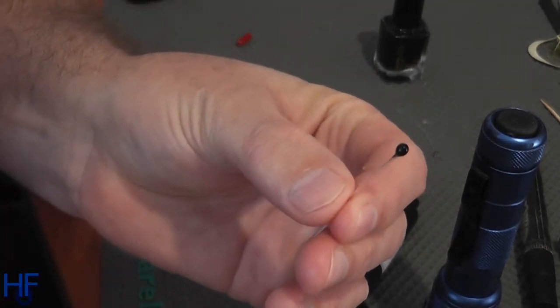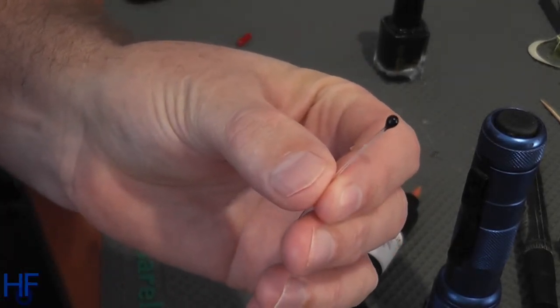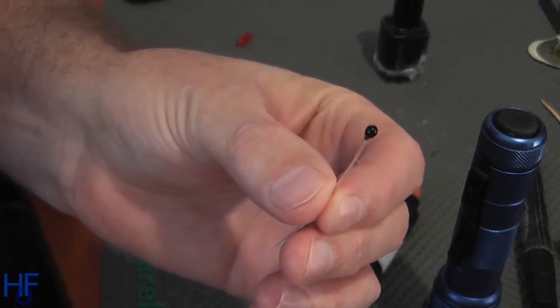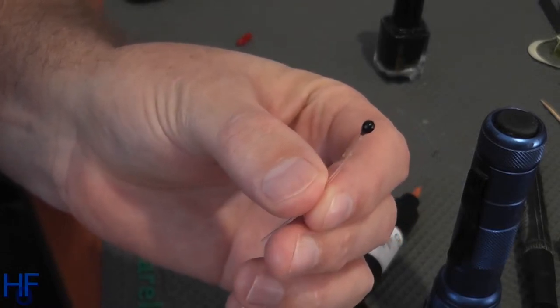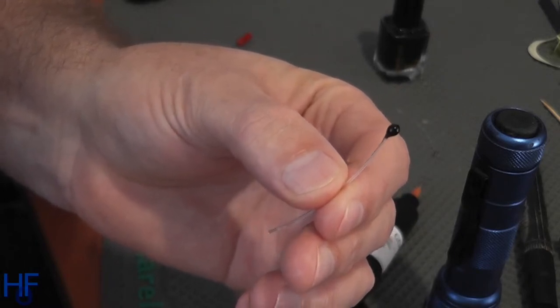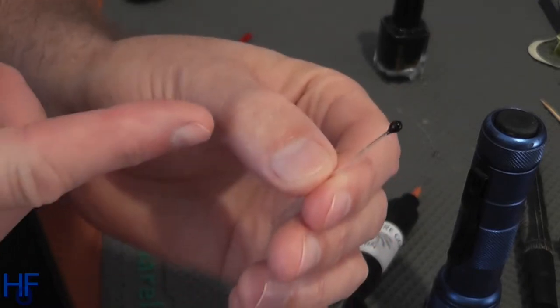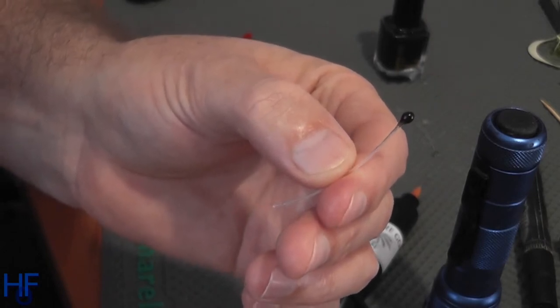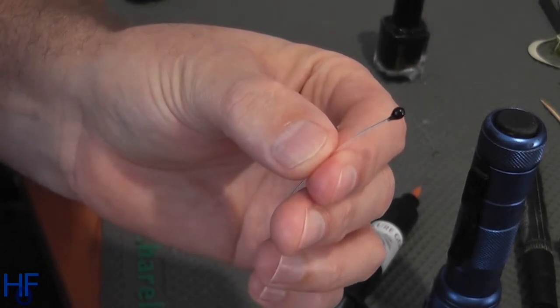Now once that's dry, you can give it another coat of either clear nail polish or a thin coat of epoxy. I usually go with a thin coat of epoxy because it doesn't yellow. Whereas the clear nail polish after a while will yellow. Not that it matters on black, but it will on your reds and it will on some of your lighter colours if you're going for lighter colours.